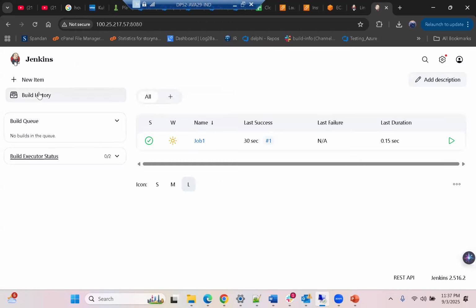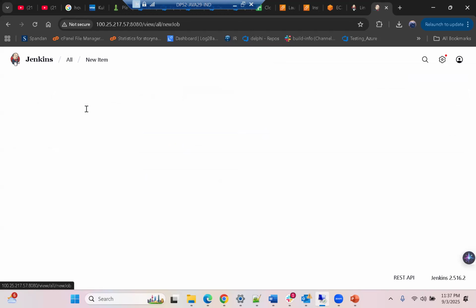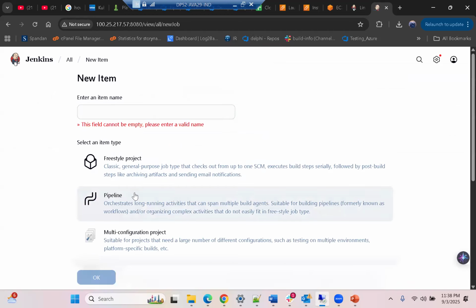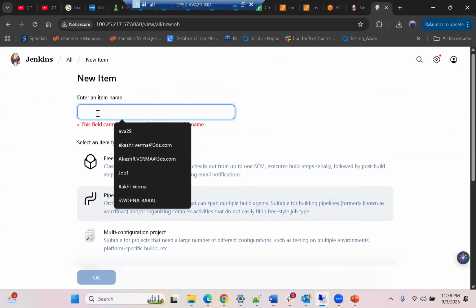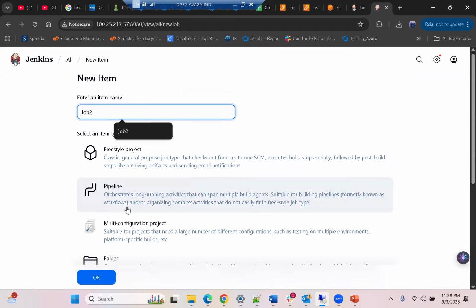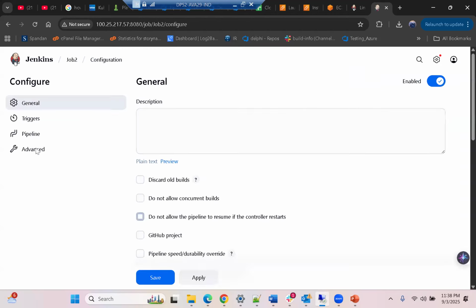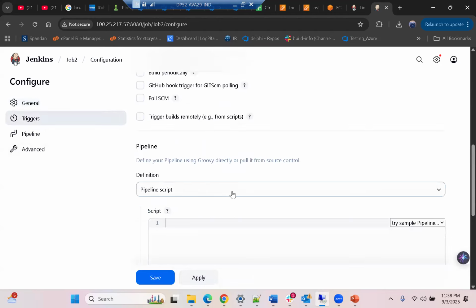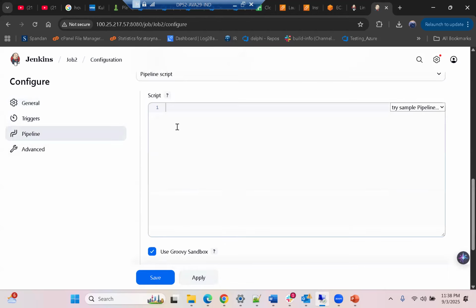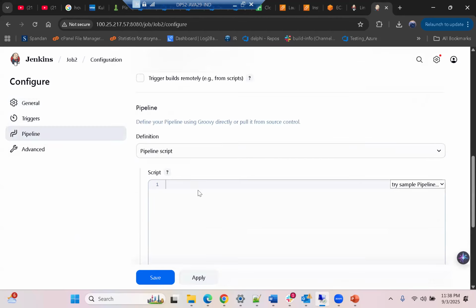Let's build the other one, the Groovy one. Job two, the pipeline, and I'll click on OK. So again, it looks the same, but here you will get a space for writing your script.